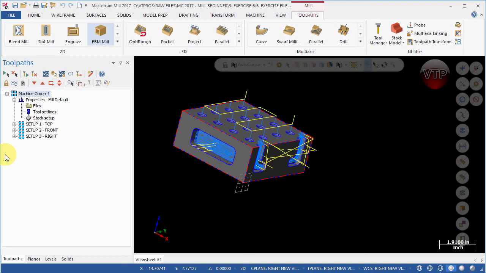All right, so I really hope you enjoyed this DVD. This is gonna be the Mastercam 2D mill beginner DVD. Remember, there will be a lot more advanced stuff. This is only utilizing X and Y while machining up and down, okay? The 3D will be utilizing X, Y, and Z. So it's a lot more complicated, a lot more complex, and that will be the next DVD after this. So this is the beginners, and the next DVD will be advanced.